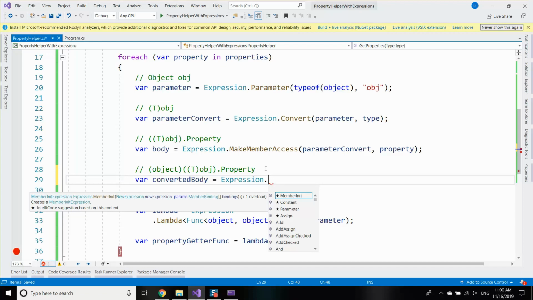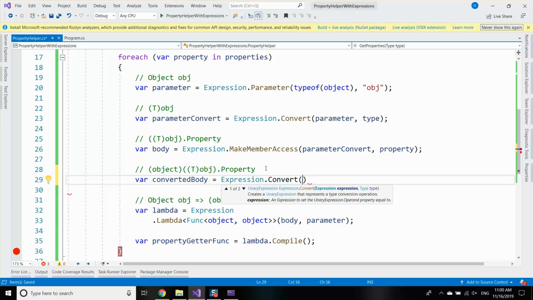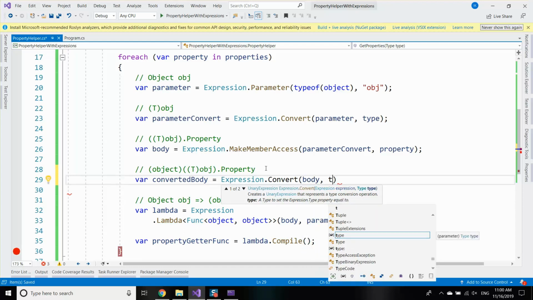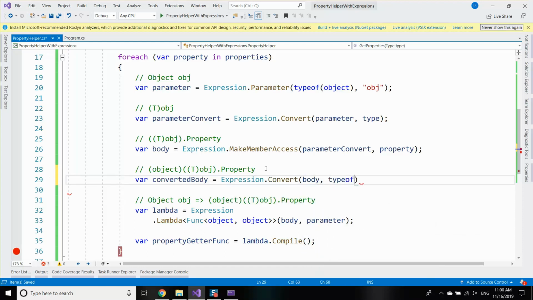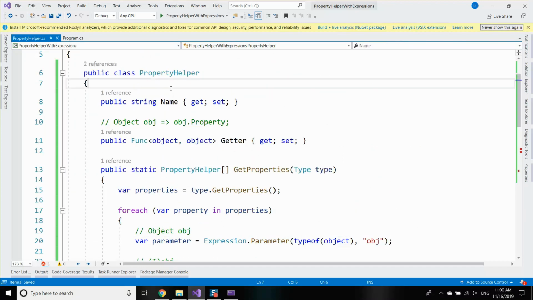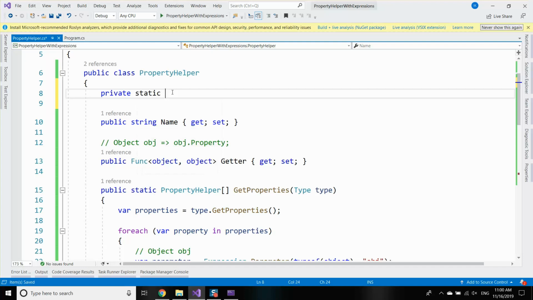So expression convert, I'm going to convert the body to type of object. And since I'm using type of object more than once, I'm going to pre-cache it. Private static readonly type equals type of object.